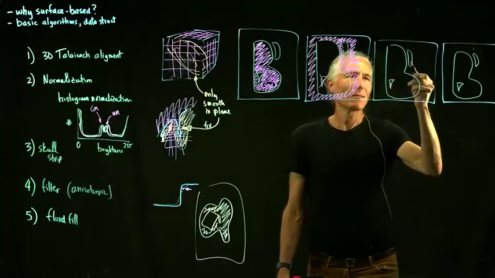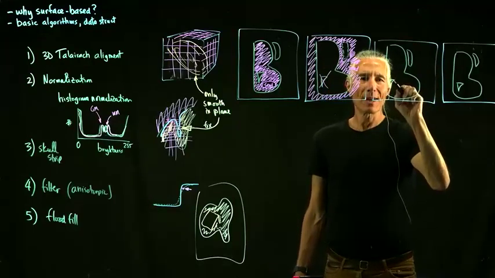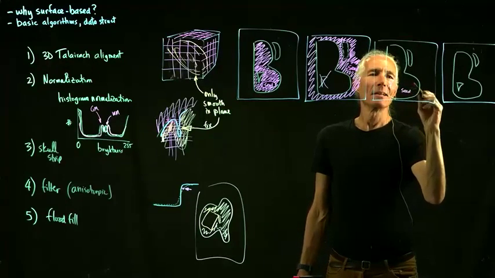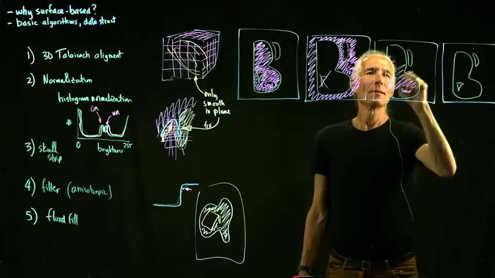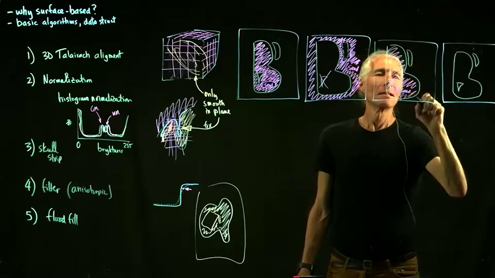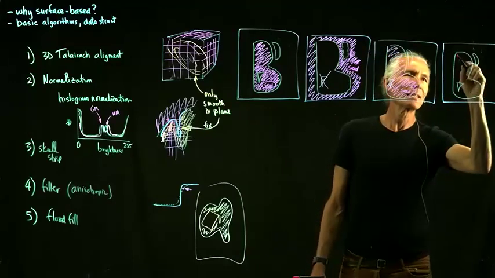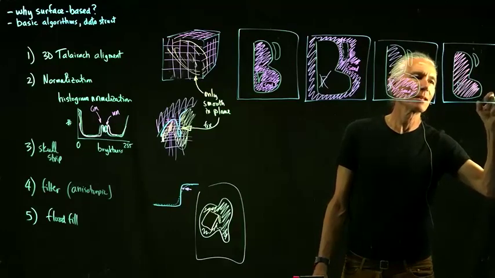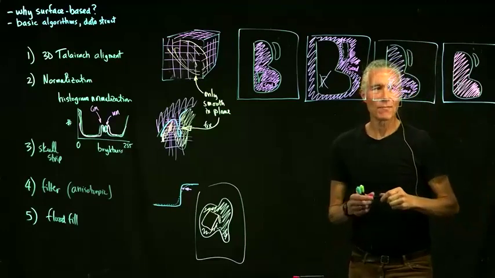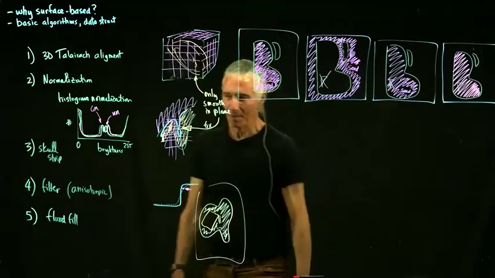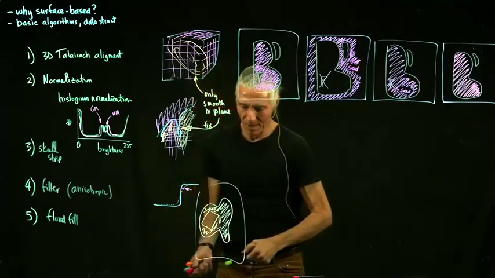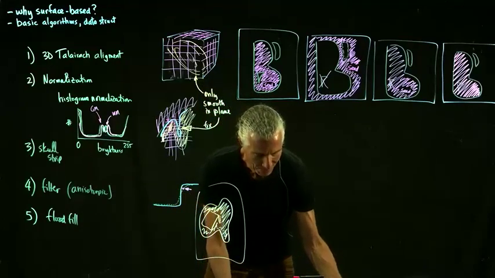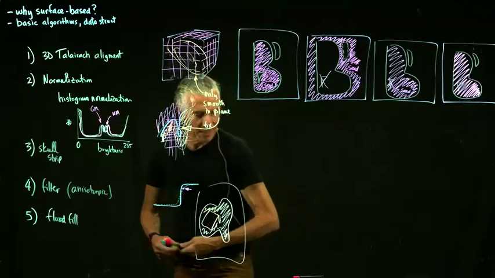And then how do we get rid of that outer one? Now that we've gotten rid of that one, put the seed back in the middle like that, and fill up. And then we'll finally just get a complete block of voxels in which the boundary between filled and unfilled is the surface. But it's not the surface yet. And so what we have to do now is to actually make a surface out of it.